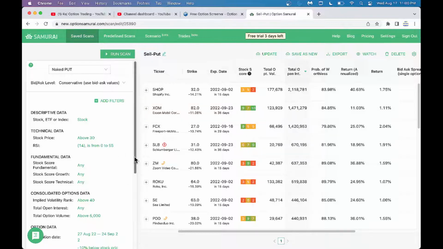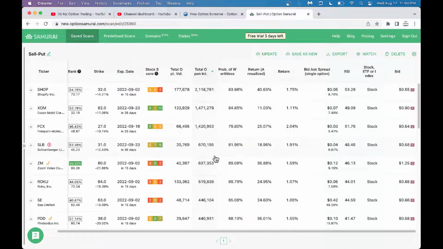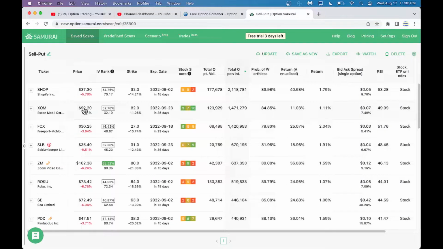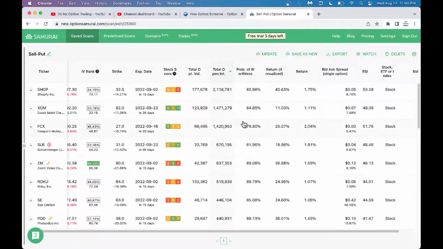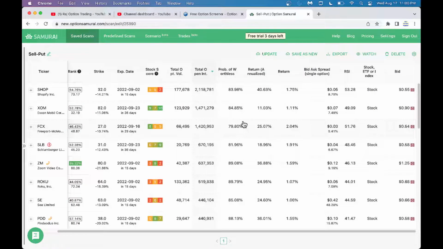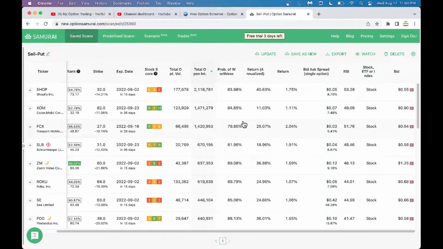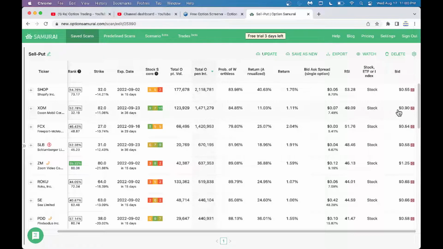And if you collapse this right here, let's collapse this. Look, if I select ExxonMobil, strike price 82 put option. Right now, stock price is at, let's see here, stock price is at 92. You're $10 below the current stock price. And you collect, let's see, where is the ask price here? We got bid price right here. You collect about $90, it's good money here.